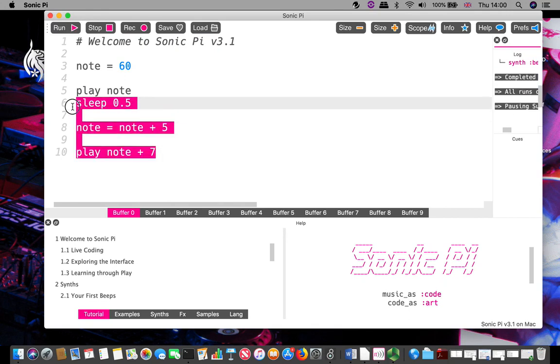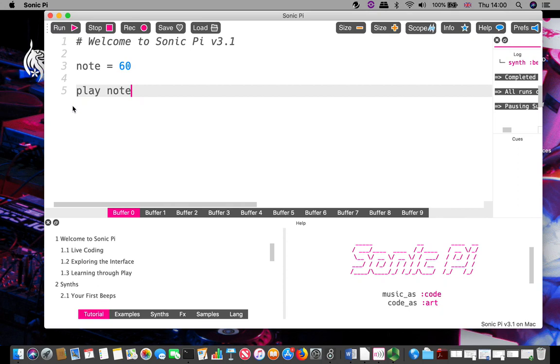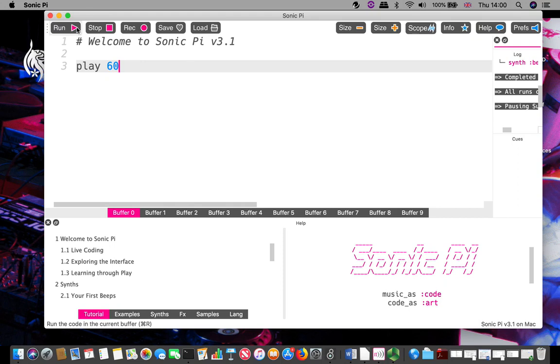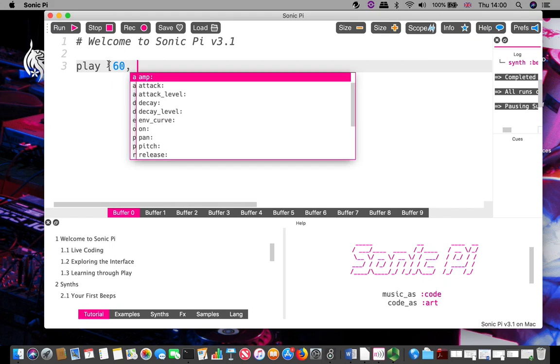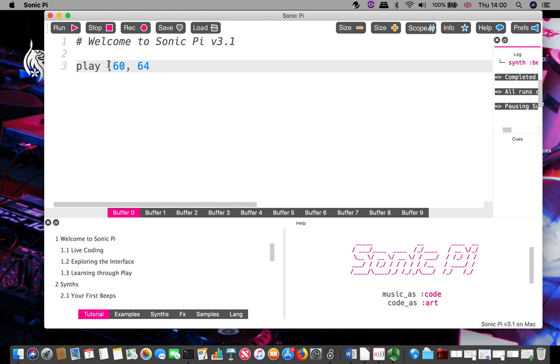Right, let's simplify this right down and just remind you, I like doing bits of revision occasionally, of arrays. Let's go right back actually. If I say play 60, then it just plays 60. If I want to bundle up different numbers into one single thing, then I can put them into square brackets, put commas in between them, and this whole thing is an array. It's a bit of data which has 3 different values stored in it. If we tell play to play this array, this is what we get.